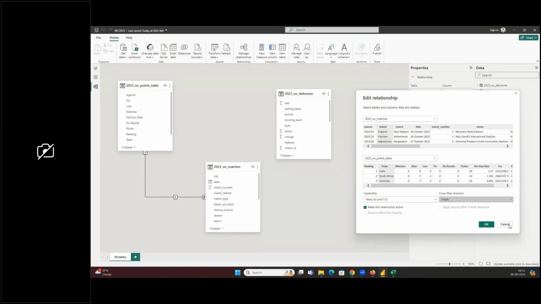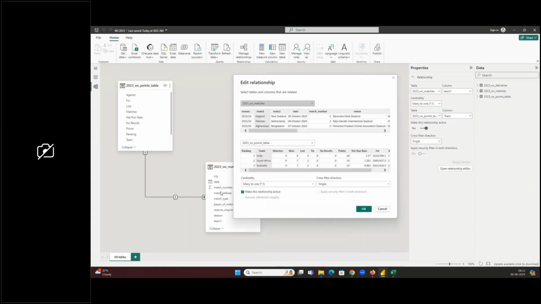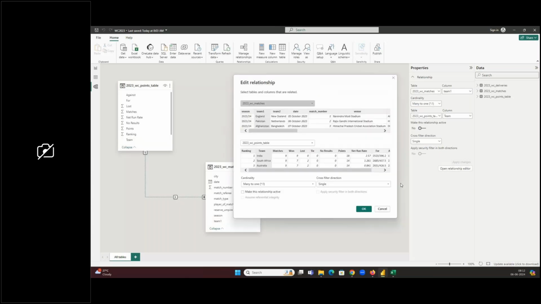Click on OK. So if I go back here, open relationship editor. Now this is a thick dark line where the relationship is enabled. If I remove this, make this relationship active, it will become a dotted line. Your relationship will be there, but it has been removed for the moment because you have removed your relationship between both the tables. Why is relationship useful? How to bring both the data into a single visualization, that we'll see. So for that sake, open your relationship editor and then make this relationship active.